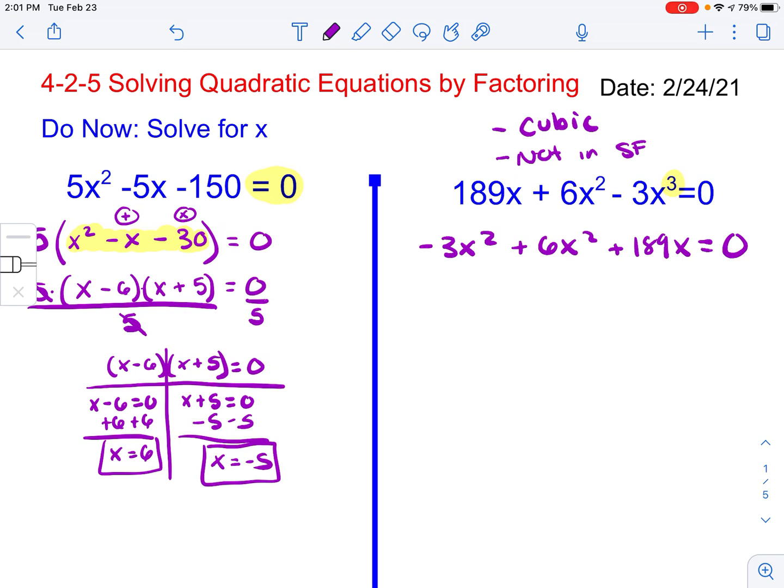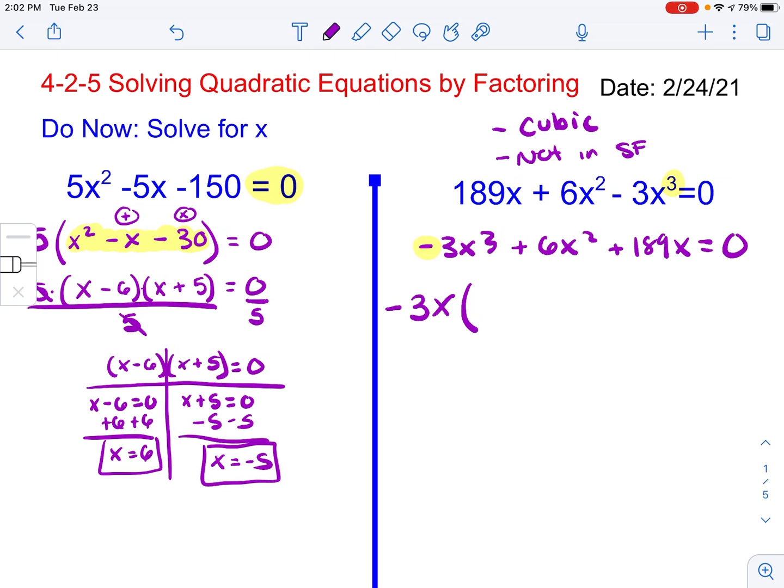Again, we're using factoring to solve this, so the first thing we should always look for is a GCF. But this time, my GCF is not just a number, but it's also a variable. So I know that I can take out a 3 from all of these because they're all divisible by 3, and I can take out an x. Now, the leading coefficient here, when it's in standard form, is negative. So I'm going to encourage you as well to take out a negative value so that my leading term is positive and all the factoring techniques that we're used to can be done in a simpler form.